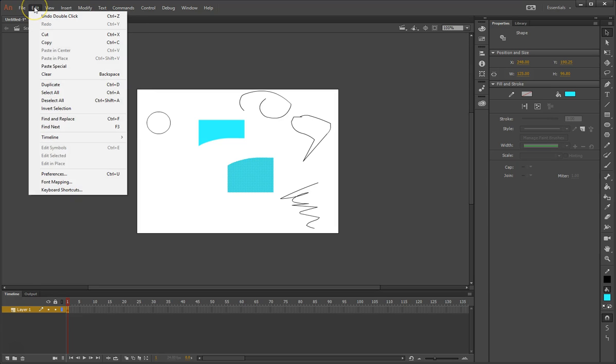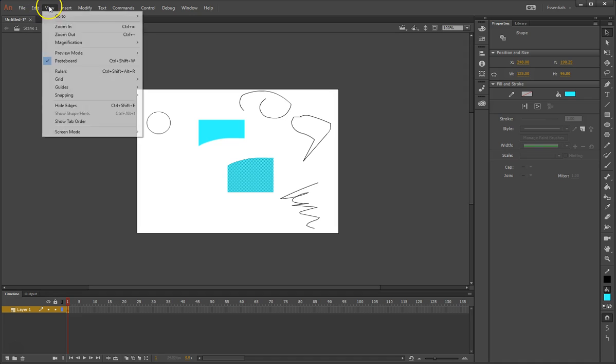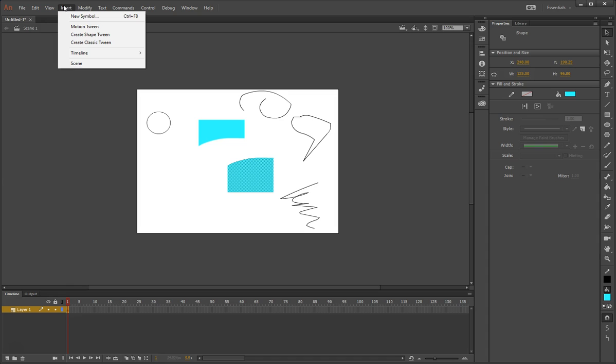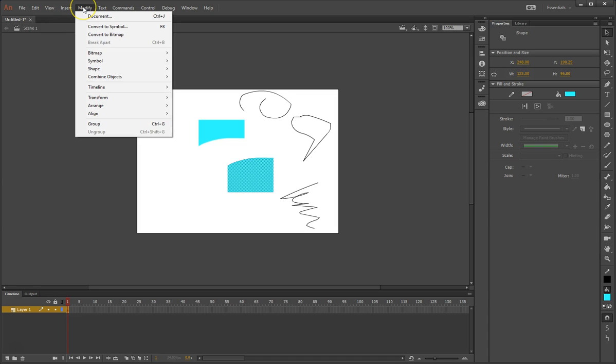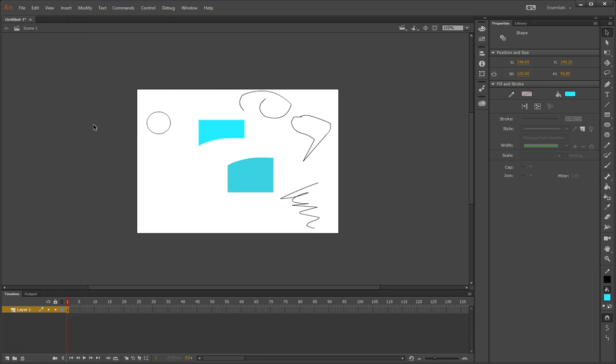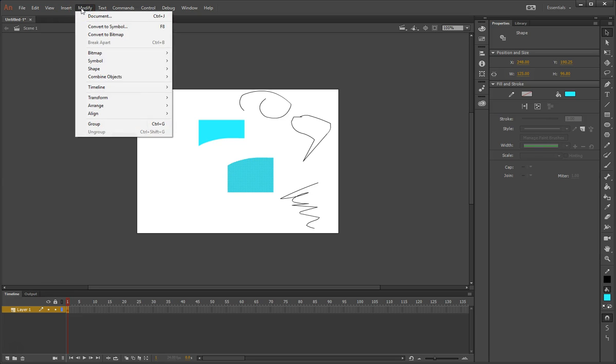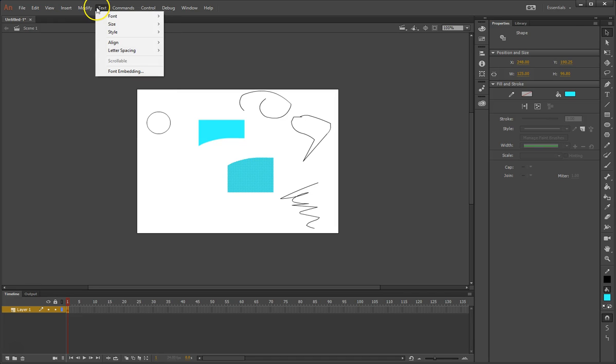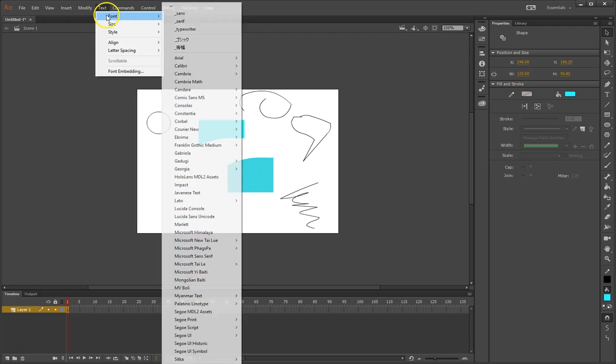Edit menus are fairly standard. The view for zoom in, zoom out, most of those you would have seen before and other things. The inserting of a new symbol, the modifying of and converting to symbols. Basically, everything you can animate in Flash is a symbol of some description or another. Now, depending on what you're using it to animate with, will depend on how it's stored. And we'll get to the variations as we cover the different styles of animation as we go through all these tutorials. Next up is text stuff, which should be fairly obvious.